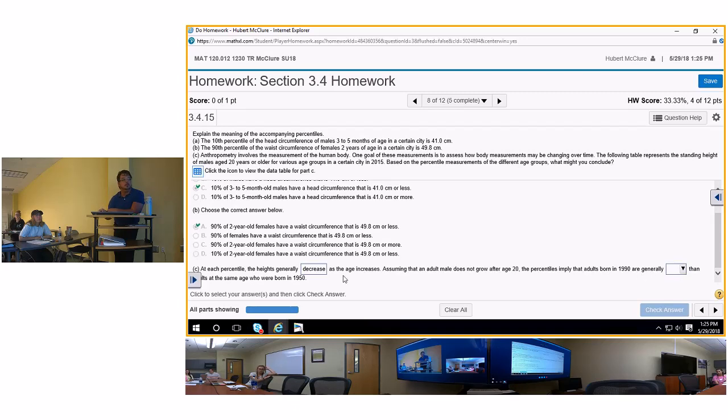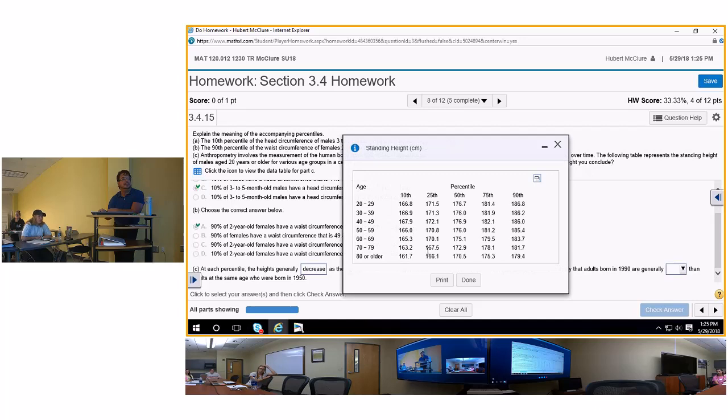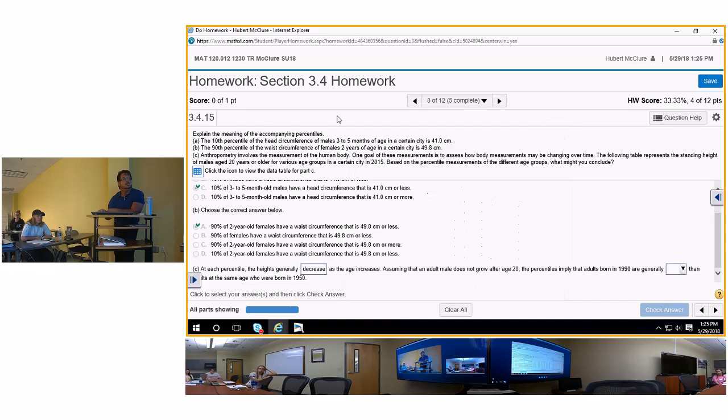well, let's look back. 1990, let's see, what did they say up here? I'll make sure they didn't say, okay. 1990. I don't see where they come up with 1990. I was looking for 1990 up here. Following represents standing height, males, age of 20 years. Okay, 2015. Yeah, you'd have to calculate back. 1990 would be what? 90 to 2000 is 10, and then 25. So 25 years of age.